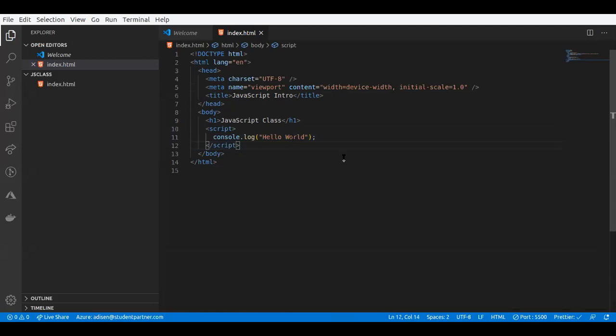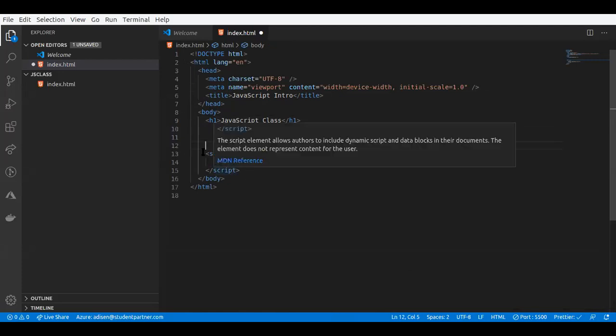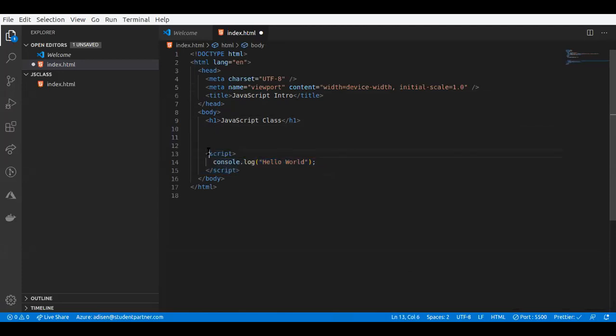But you should add it in the body tag, down after all your HTML. If you write millions of lines of HTML code, your JavaScript should be the last thing. This is because when you load a web page, it starts loading from the top to the bottom. If your browser is trying to load the JavaScript first, it's going to take a lot of time before you see anything on the web page. So the way you are supposed to do it is you add it here, so it will first load the CSS and the HTML, and then it will load the JavaScript.